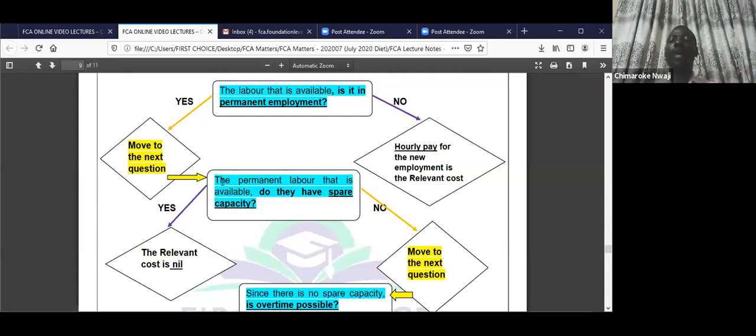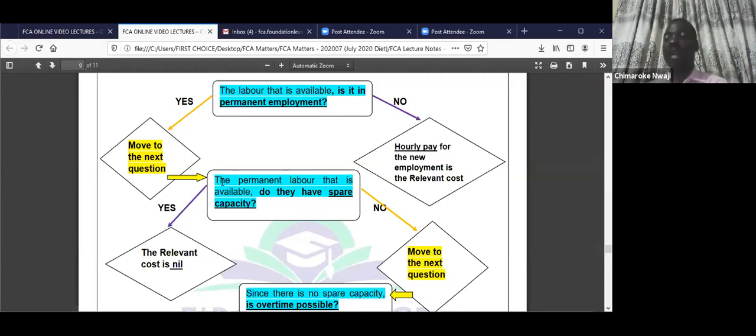Because if you are employed temporarily, you will not be talking about capacity or spare capacity, because it is what you work that you will be paid for. So if you sit down and say, okay, I have time in my hands, you don't have time in your hands. What you have just done, you've just decided that you don't want to be paid for that time. But a permanent employee can decide to play games with his time and delay the job in his office.